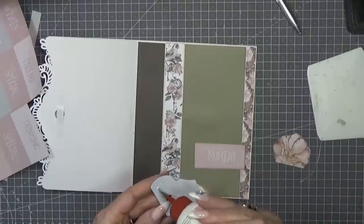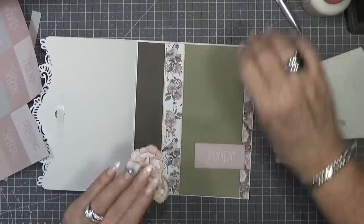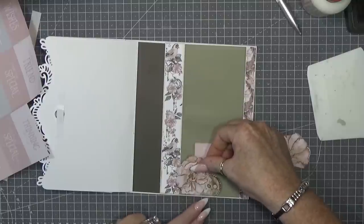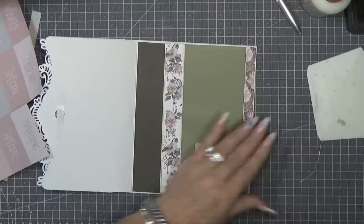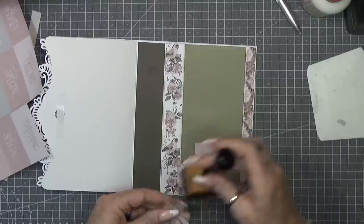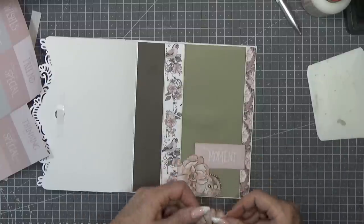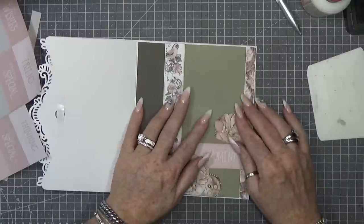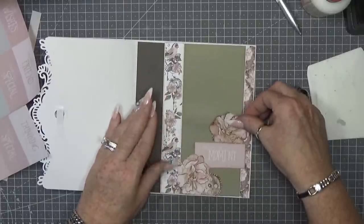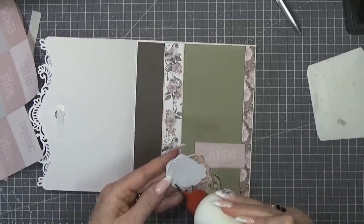That's one. That's two. And here's the magnet. Yes, let's add this right there.